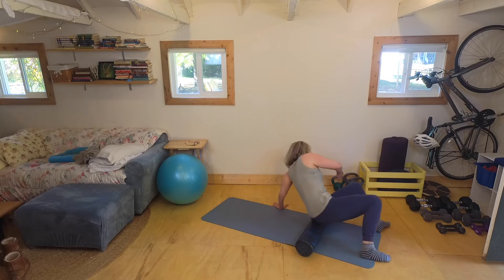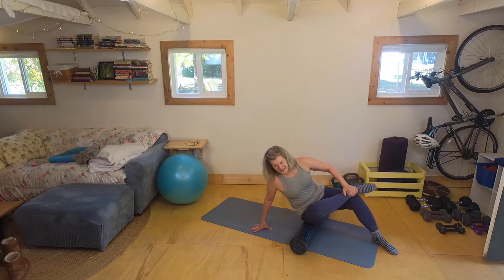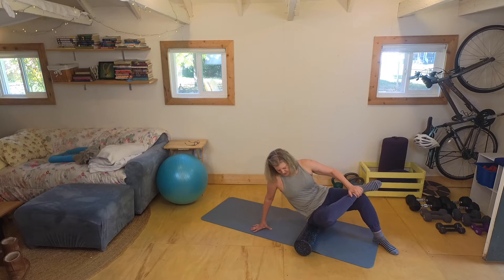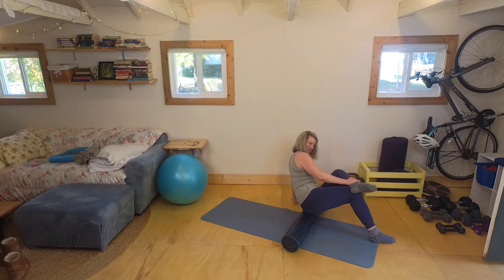Let's go to the other side. I'm taking today nice and easy — this is an active rest day for me, so I'm doing the easier versions of these. But if you'd like to get a little more into the hip, you can take the foot over. If you've got a particular little knot, you can sort of get right into it and stay for a little while, take little tiny rolls. You know, you're just going in and exploring the hip. You find a little tight spot, hang out there for just a moment, take nice deep breaths, find a little stillness, but then also just a little tiny rock.